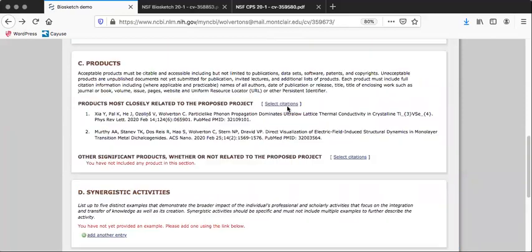The other option is connecting your ORCID ID to your account. ORCID is a unique digital identifier that connects you to your professional activities and affiliations. For more information on this, visit orcid.org.